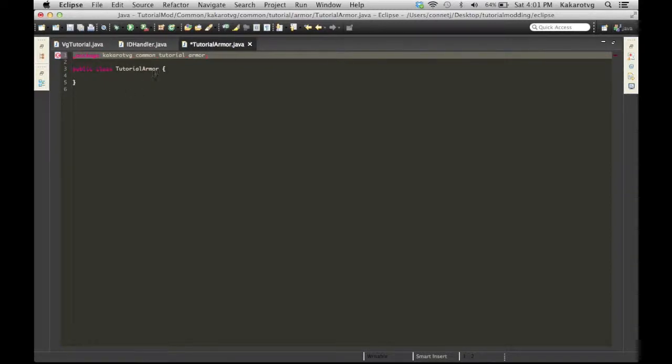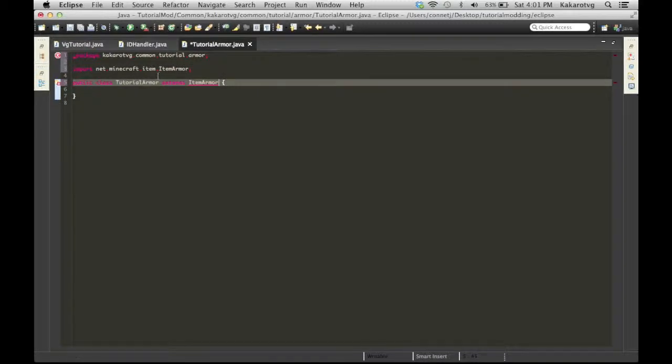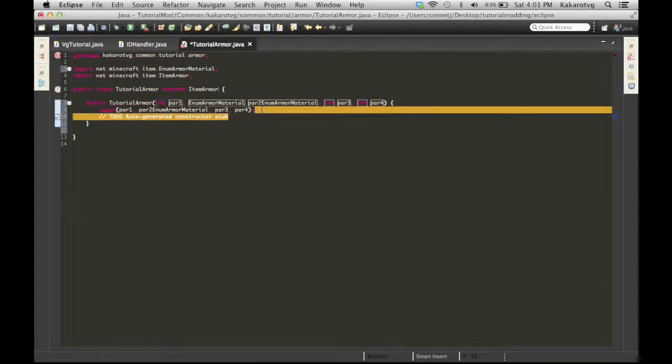And this needs to extend item armor. Command Shift O to import. Command Shift F to format. Then we need to add the constructor.